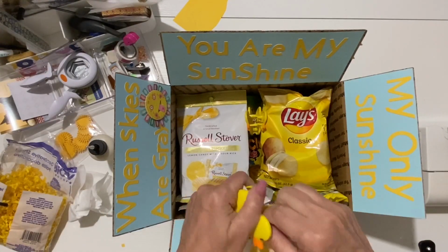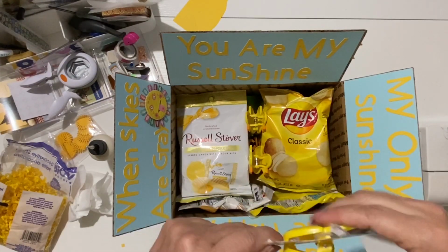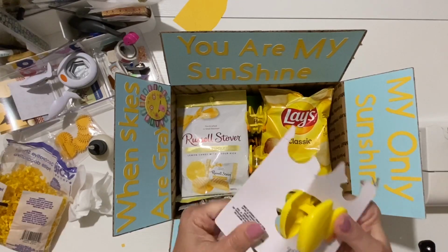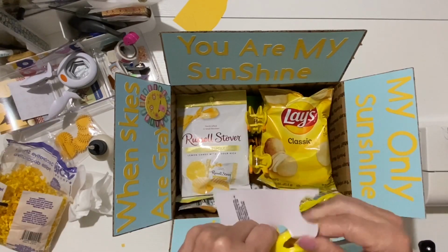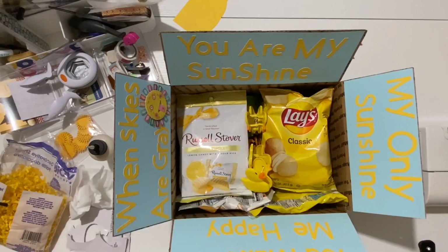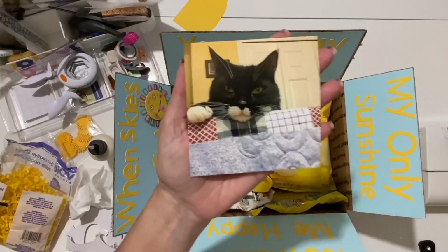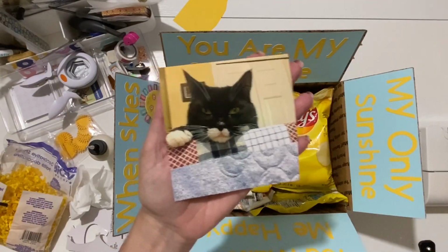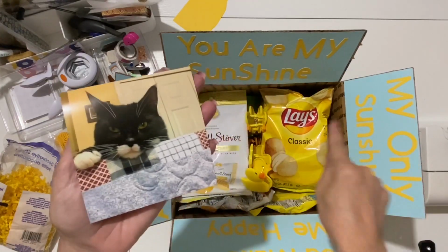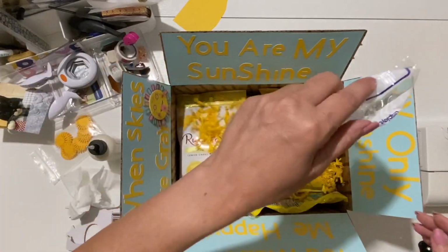And then before you seal up the box, don't forget to include a letter and some pictures. If it's been a while since they've been around family, maybe some pictures would be a good idea to include. For my son, I'm actually including a picture of his child, Mr. Pochi. And Mr. Pochi will be actually writing a letter to his dad, and it will be included in the box. Then all you have to do is seal your box.